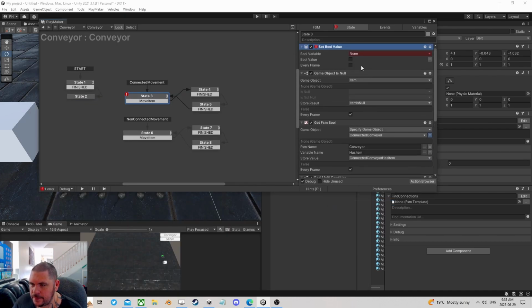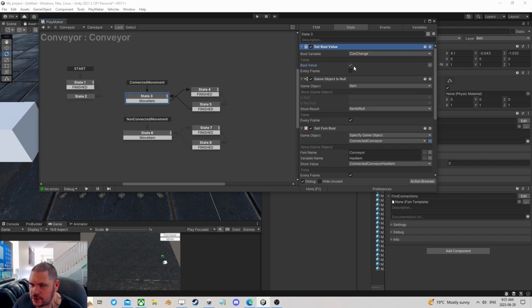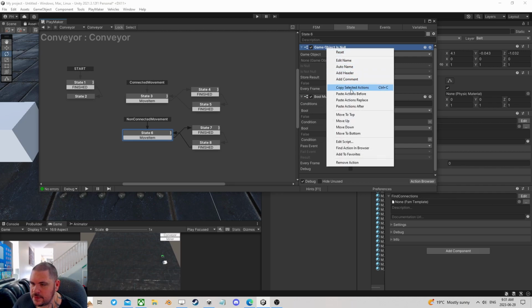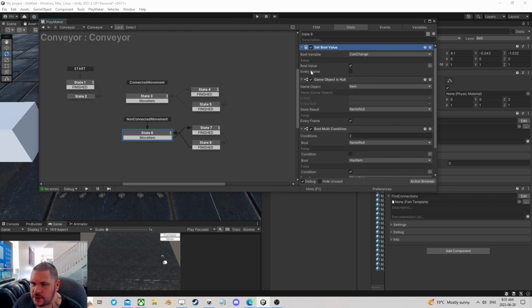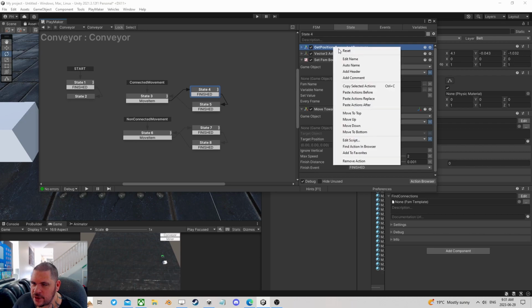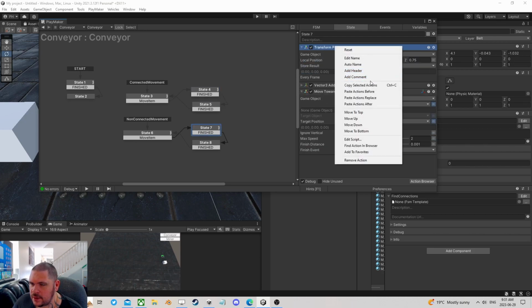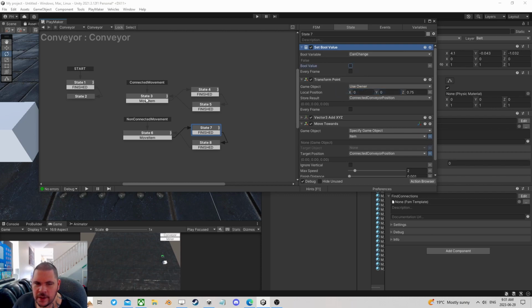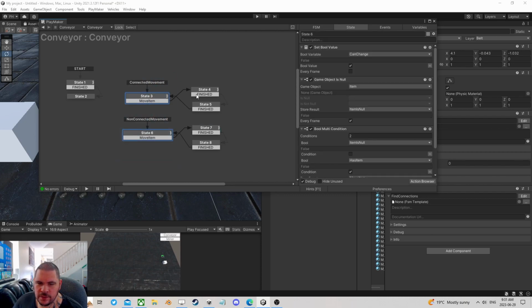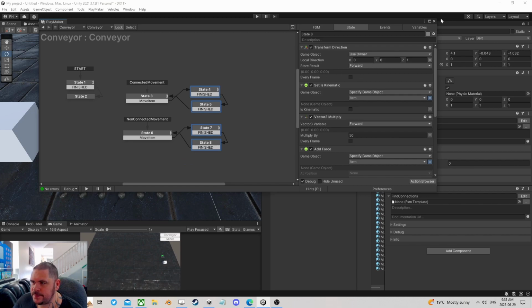Put this right at the top. So can change is true. Copy that and stick it over in this one. Before that, can change is true. And then let's stick in the top of these two first states as false. Right, so if we're over here, it's true. Once we hit over here, it's false.